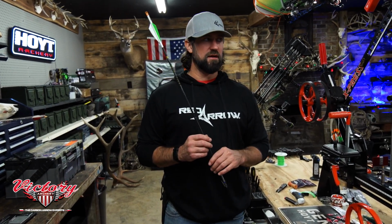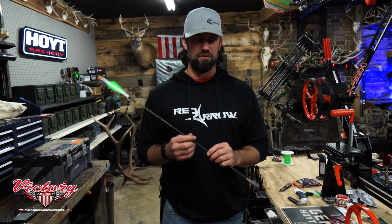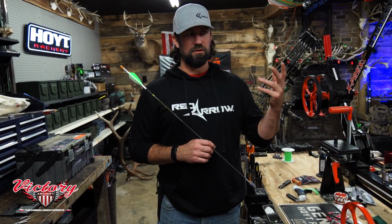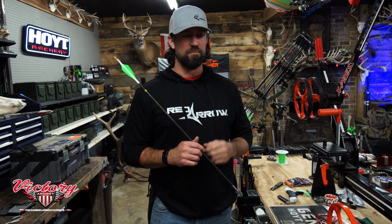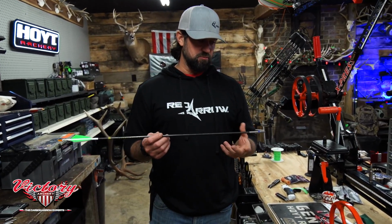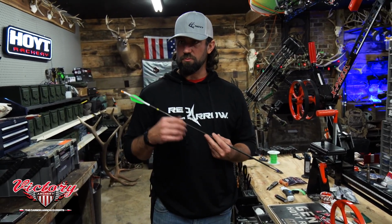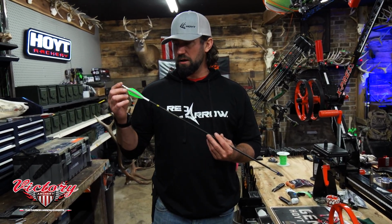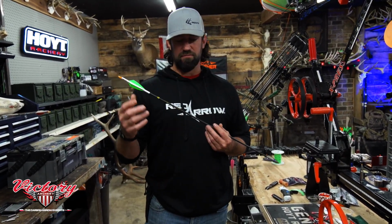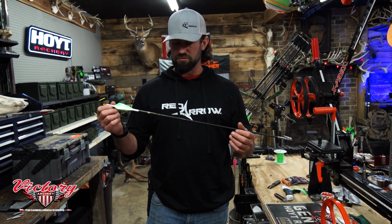T-Bone and I, not to name drop, but there it is. Mr. Travis Turner and I got on the phone two, 3 years ago, and started talking about what's the perfect arrow for a given setup. Both of us shoot close to identical setups, a Hoyt bow, both 70 pounds. I also shoot an 80-pound setup. That's kind of another conversation. You can start playing around with it, getting a little heavier if you're shooting a heavier setup.